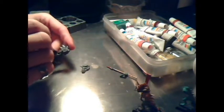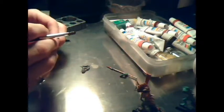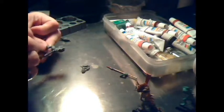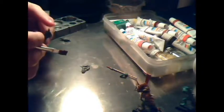Now, if you guys have any ideas on a particular camera setup that I should work with, because currently I'm using a webcam stationed on top of where I will be diving into parts, if you have any ideas on something that would be a better layout for me to use, I'd greatly appreciate that input.